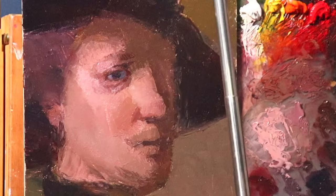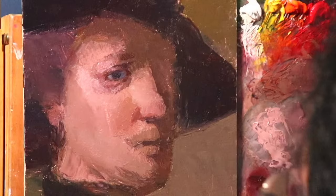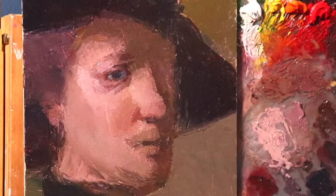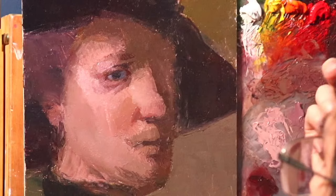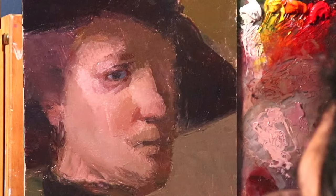Let's see. With the palette knife, it seems to create softer edges when applying minimal paint. Yes, it does. But also, the edges are created sometimes through this kind of swooping palette knife mark. That's extremely difficult to predict, but sometimes just the right swoop of the knife will create that softer edge. But you have to make sure that you have the right value. That's the biggest thing.